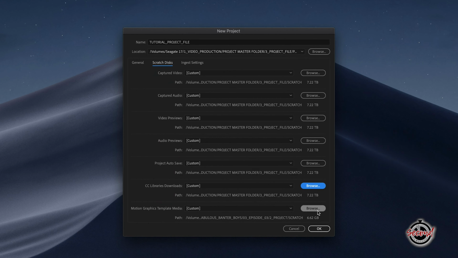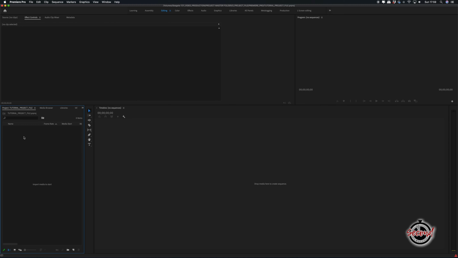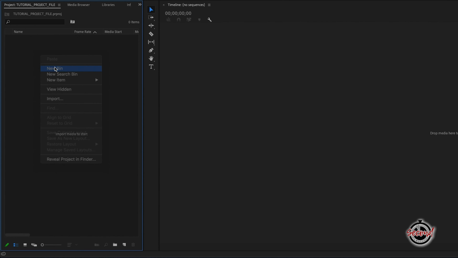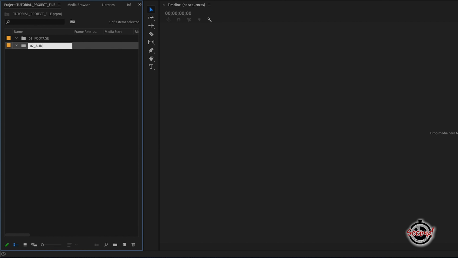These scratch folders just help to keep everything neat and all the files related to the project within the master folder. Much like the master folder we've created for the project, within Premiere it can be helpful to create a folder structure to keep all your edit assets organised. Again, the simple structure of folder 1 for video footage, folder 2 for your audio, and this time using folder 3 for your edit sequences.